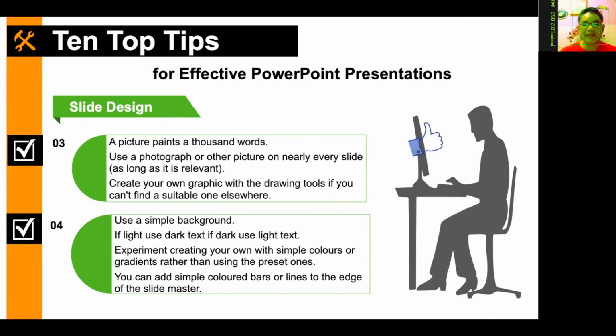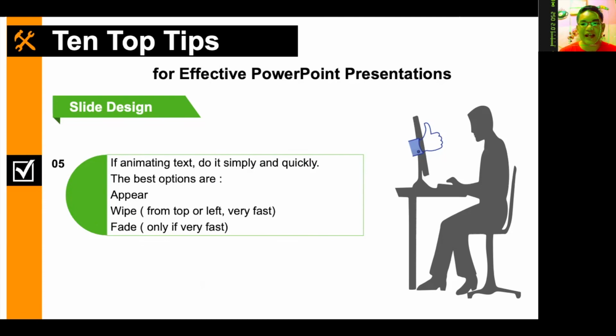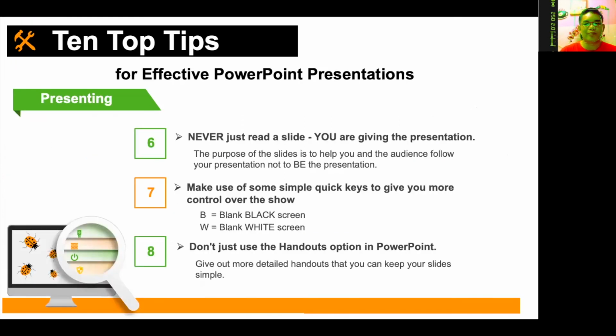Use a simple background. If you want to animate the text, do it quickly. Cuba tengok PowerPoint presentation saya ni. Tak ada animation langsung. Presenting. When you present, bila kita present tu never just read a slide. You are giving the presentation. Jangan baca slide tu. Kita baca slide sikit, lepas tu kita explain. We present. Make use of some simple quick keys to give you more control over the show.